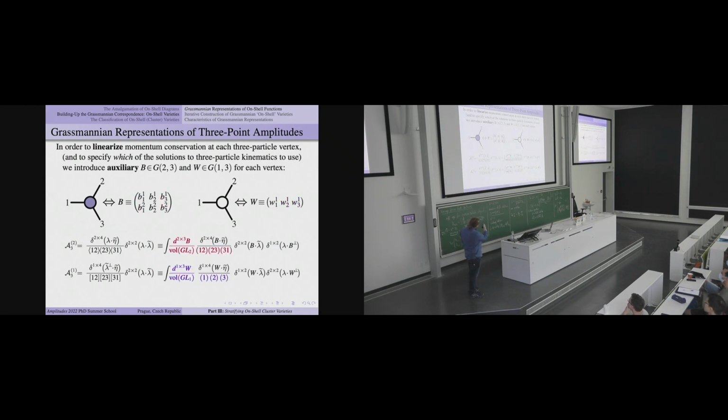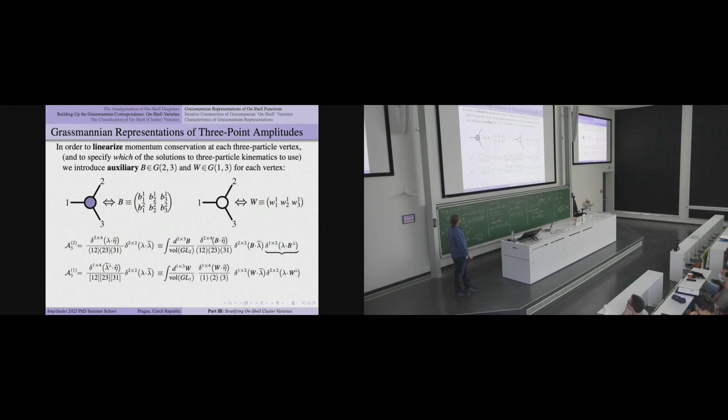If it's not obvious where this is coming from, notice that if I pick the gauge where minor 1,2 is the identity, or the columns 1 and 2 are the identity, then in the denominator, minor 1,2 is equal to 1. This det becomes 1, and then minor 2,3 is just B3,1, and minor 3,1 is just B2,3, and up to a minus sign, that's what you get. So you can pick any gauge you want, the expression is the same. That's why I'm writing it in this more symmetrical kind of way.